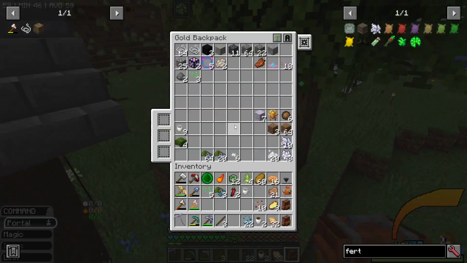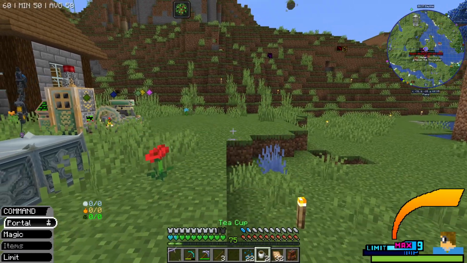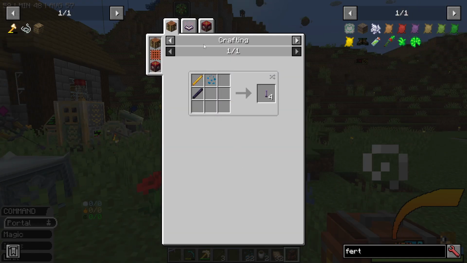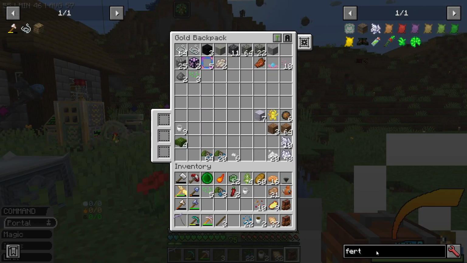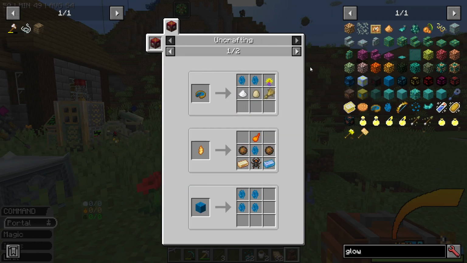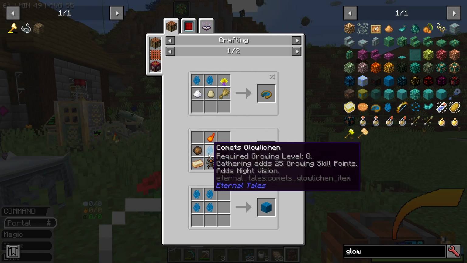Okay, I have gold dust. I can go get those flowers. And I hope I have enough chlorine to grow one of these. Like, I only need the one, I think. I believe I only need the one glow lichen. Uses, not recipes. Yes.